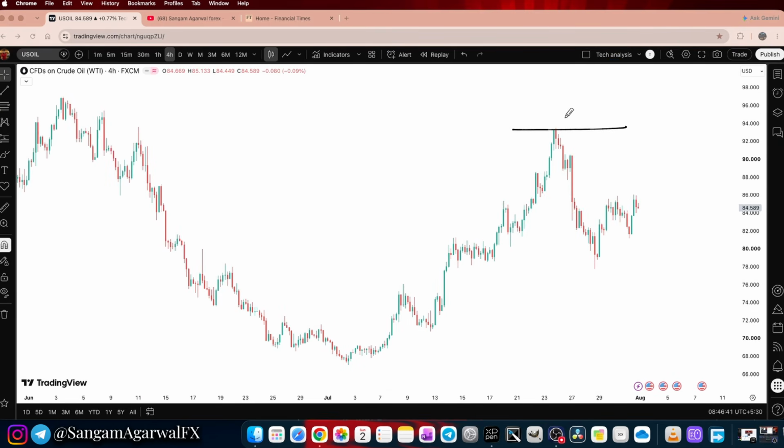So if this top near $94 survives, and after some counter trend correction like an ABCD triangle, if the market falls again, then it will change everything. Because for a rate cut, he needs a weak NFP number, an upcoming cool CPI number and a falling oil price. Under those recipes, nobody can stop a rate cut. So watch carefully whether this top near the 94 area survives or not, and after this correction where oil falls.